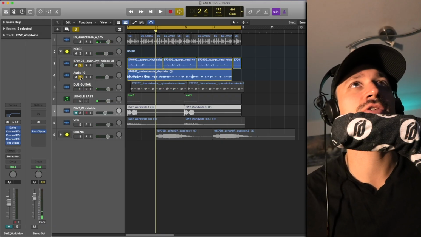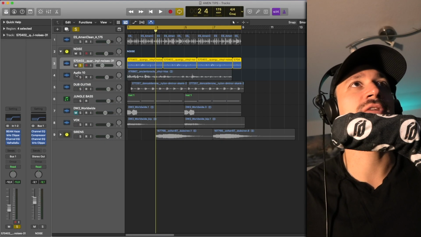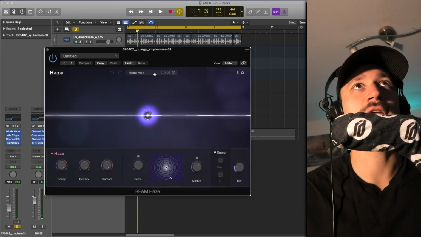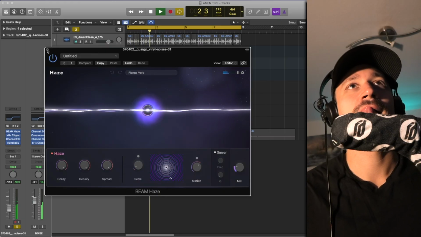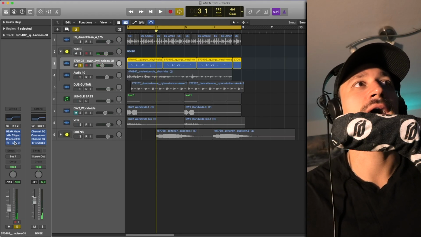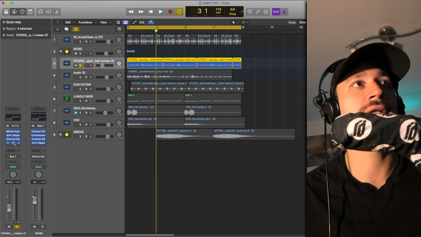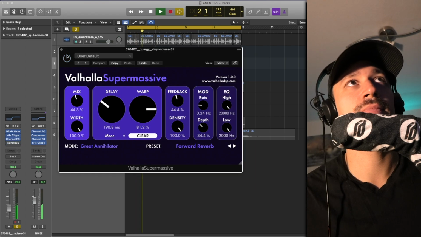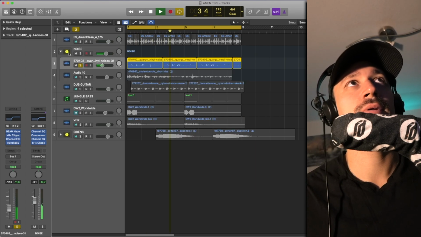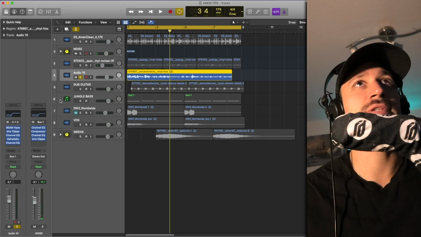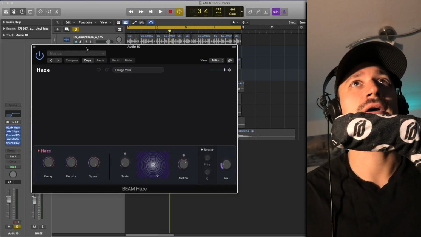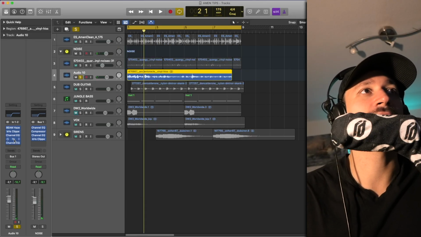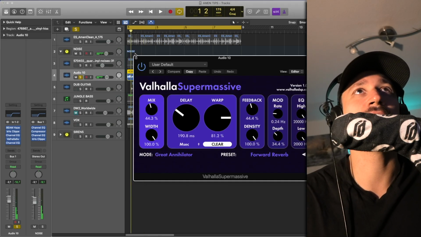In terms of the noise as well, just briefly, what I did for the noise was I processed it with the Beam Haze. That's also a great free plugin. I used a flange verb on this kind of crackly sound. And then I took out some low end and I ran it all through a big reverb with a Supermassive as well. Okay, so nice and reverby. I did the same thing for the vinyl hiss. I did the Beam Haze to change the harmonics using the flange verb, and then cutting out some low end and then spacing it out in Supermassive.